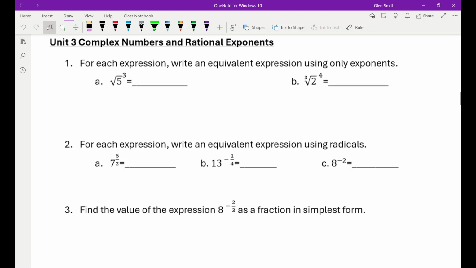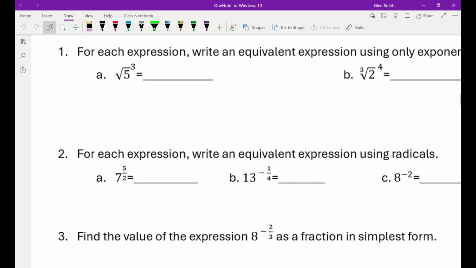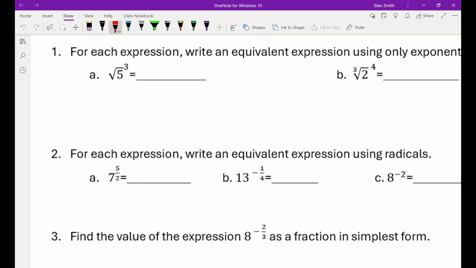So, to rewrite a radical expression, which is what this is, because this symbol here is called a radical. That's a square root. But this one over here is also a radical. That's called a cube root. All right? Just remember that the square root really has a little 2 here that we just don't write because we're lazy. For every other root, you got to put the number that goes there. So the root becomes the denominator of the exponent.